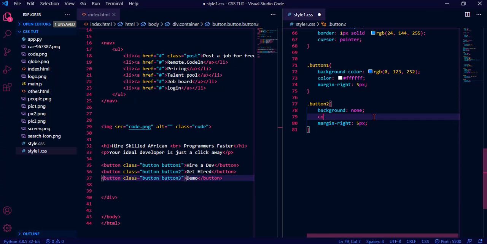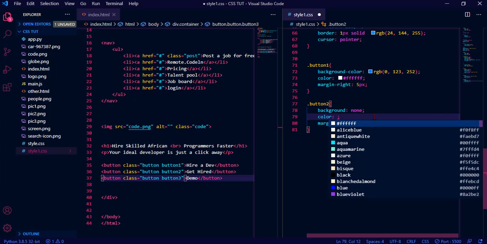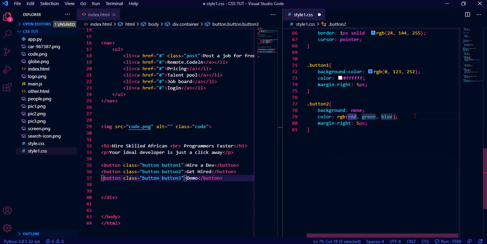Then we'll give it a color, the border color, RGB, something like 144, 123, 252.